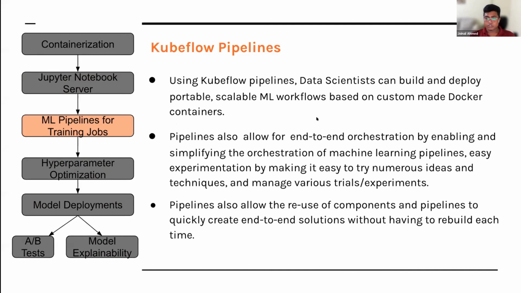Once these notebooks are ready and we have tested out our solution, we can go ahead and write a Kubeflow pipeline using all these sections of the notebook. Then we can use Kale to tag all this together. What Kale does is basically Dockerize everything and build the pipeline for us, so that we don't need to write using Kubeflow DSL. It also helps with end-to-end orchestration of the machine learning pipelines.